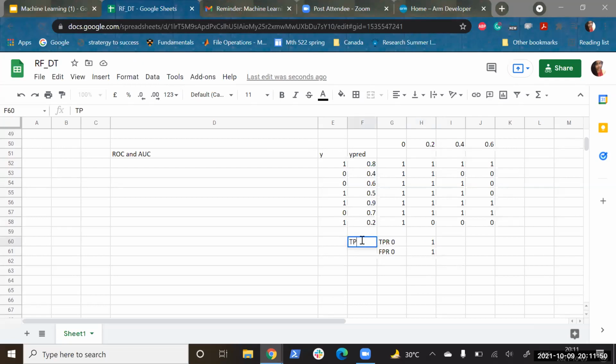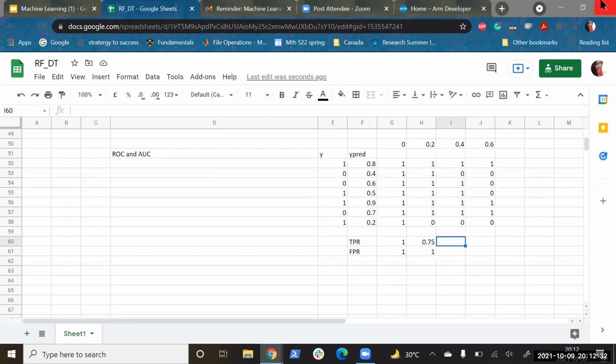Let's write TPR here. Just replace these values so that when I share the Excel sheet, you can easily read it. And for 0.2, you will have a true positive rate of 0.75, and for false positive rate, you will have 1. As you can see, your points are descending now. They are falling back now.